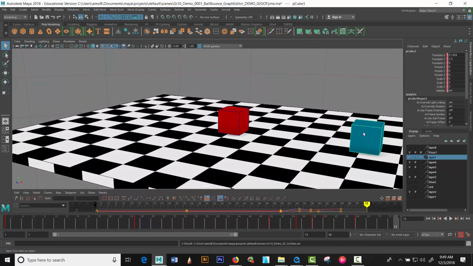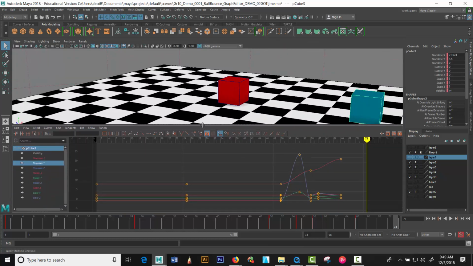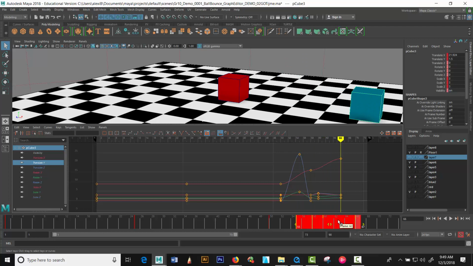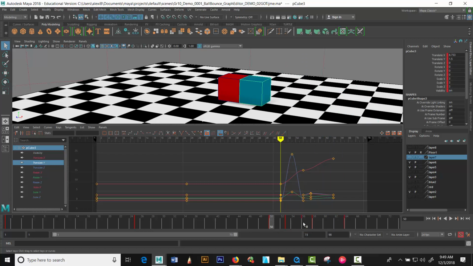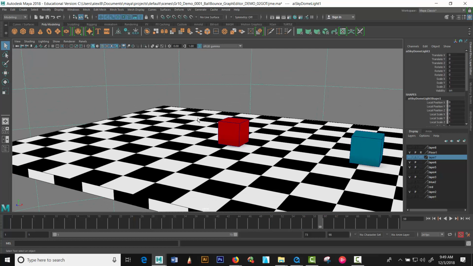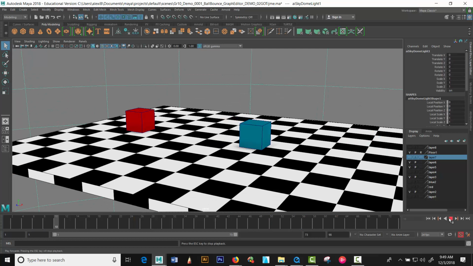Let's not lose this. Okay, bring this up. Let's see. So it went up in like 5 frames, right? So let's just do this maybe 3 frames, and then shave another frame off here. Shift, select, middle scroll, boom, over, and let's see what happens here. Okay, let's look at this. All right, play. Not bad. It's pretty cool.